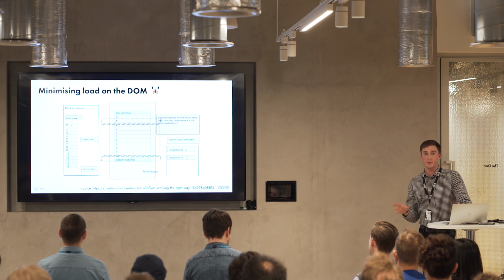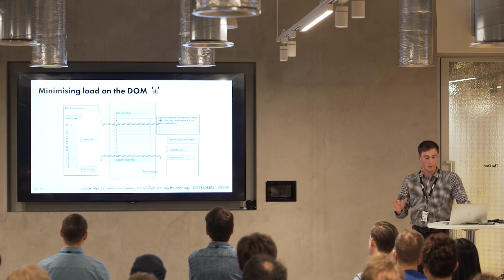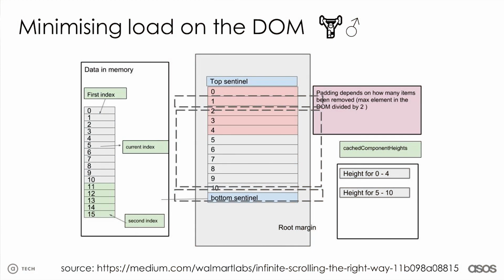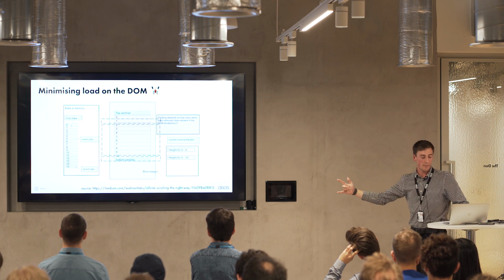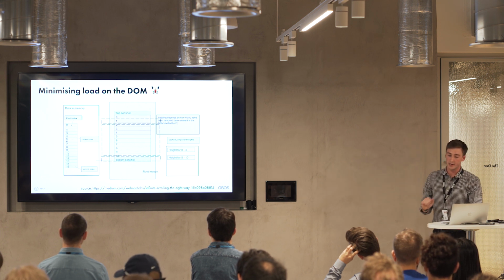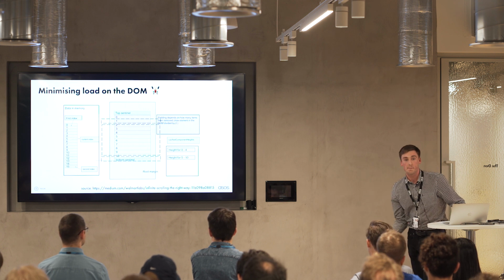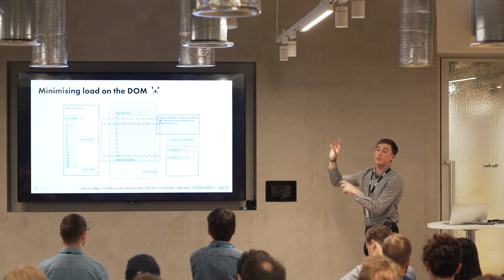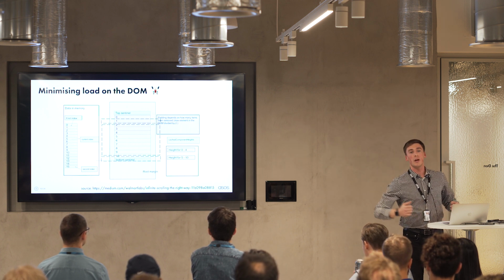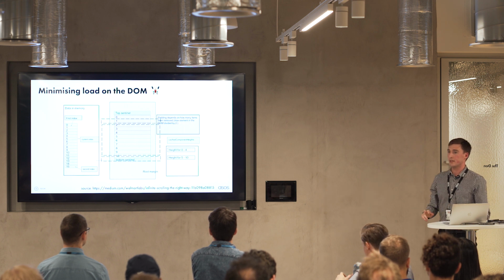So one of the best ways to do this is to use a Sentinel-like approach. This approach is to only render a small number of your items as a sliding window and place what are known as sentinels above and below your list. Now, as either of these sentinels enter the viewport, either from the top or the bottom, as you're scrolling up and down, we shift the items by an offset, and then either decrease or increase the heights or paddings of the sentinels above and below. And this just gives the impression of scrolling through the page.